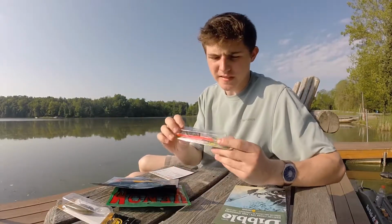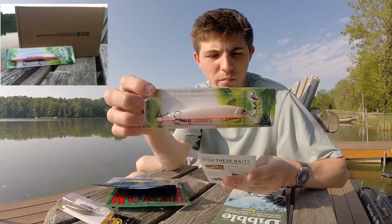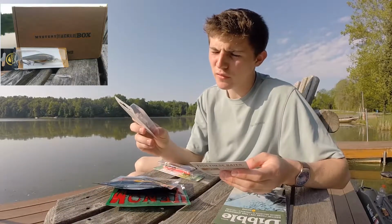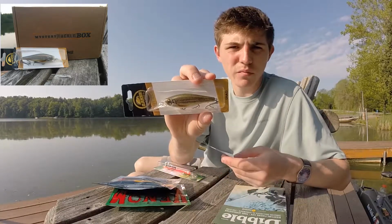So this is what is inside the box. First we have a Montero Strike Pro. It's a suspending jerkbait. Second thing is a Baker Lures, kind of a crankbait looking thing. It's a suspending shad crankbait. It looks pretty lifelike.